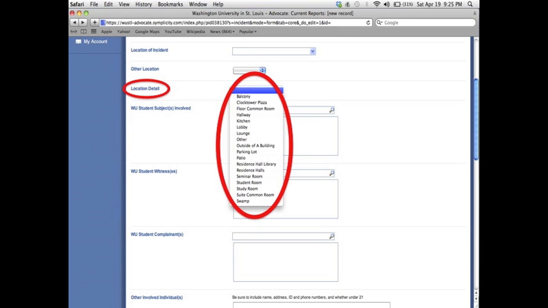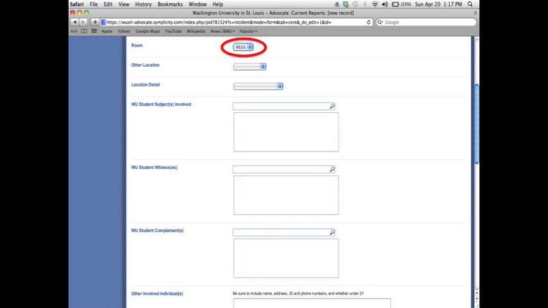And from the Location Details section, you can choose from many different location and space descriptors. For this example though, I am filling out the IR as if it happened in a residence room. So notice that the room 0111 that I selected for Hurd is in the IR, and there is no info listed for Other Location or Location Detail.